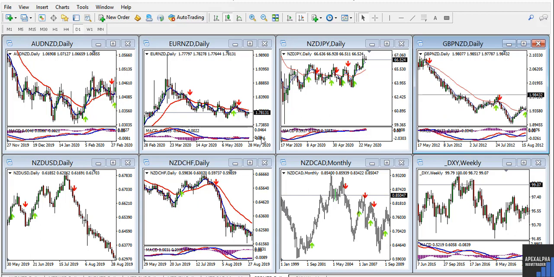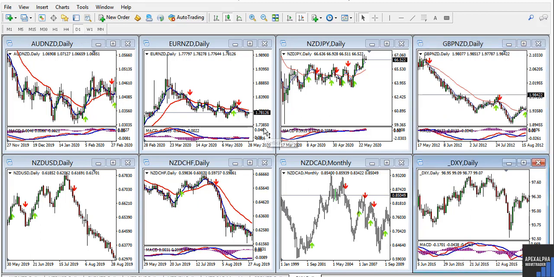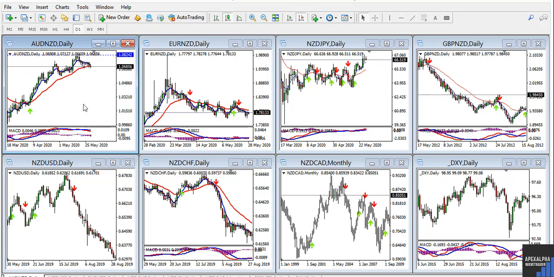Okay, so this is how you arrange your profile. For me, when I want to trade, this is what I do. At a glance, I have a look at all these pairs like this. I look for levels of support and resistance, and then I begin to look for things that have to do with my trading system, like the tops and the bottoms, okay, and the divergence situations. And this is how I find trades very quickly.